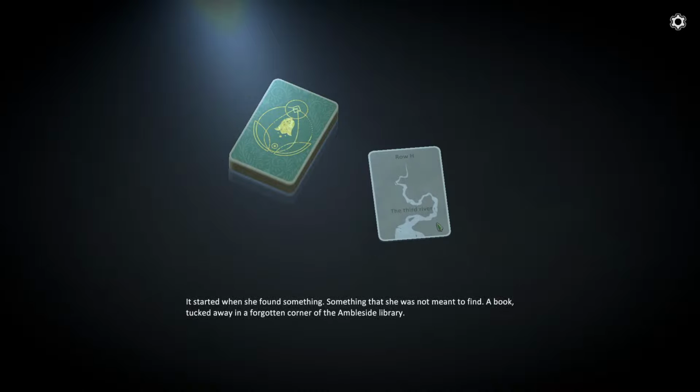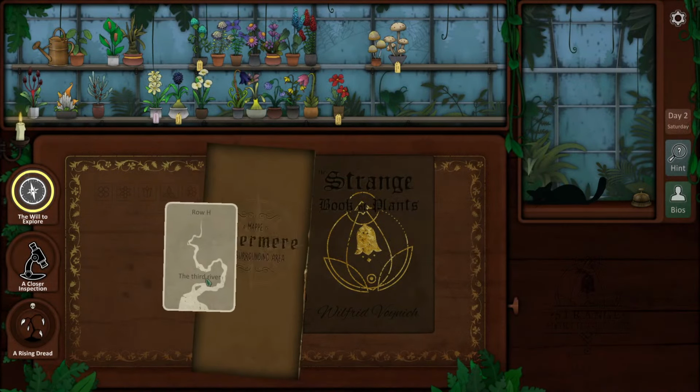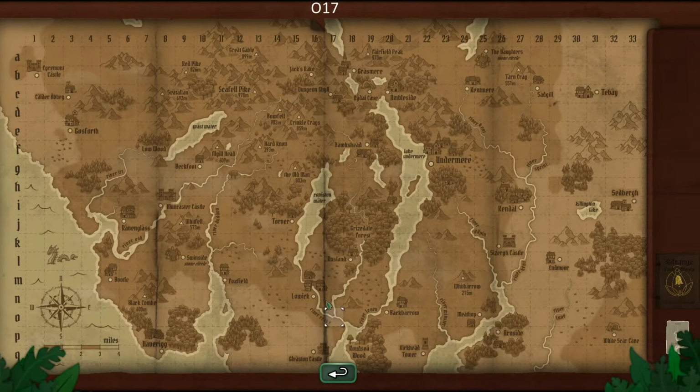Row H, the third river. It started when she found something that she was not meant to find. A book, tucked away in a forgotten corner of the Ambleside Library. Row H, third river. So row H, 1, 2, 3, or is it this one? It's probably this one.